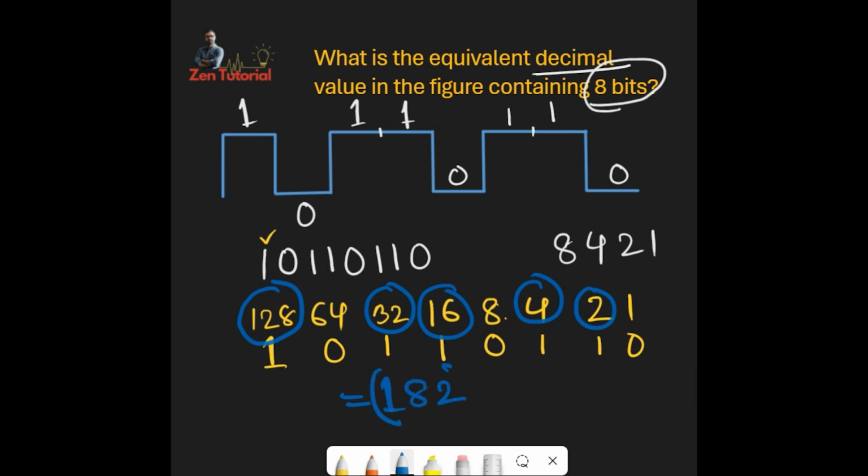So this will be the decimal value of the signal. Let's try again and clarify the sum: 128, 32, 16, 4 and 2. So if we sum up these numbers where there is a 1, we'll get the value 182.